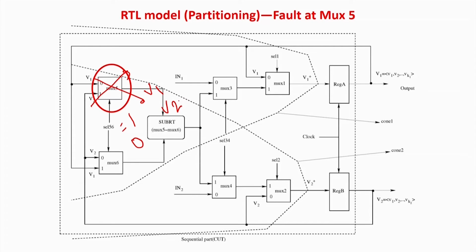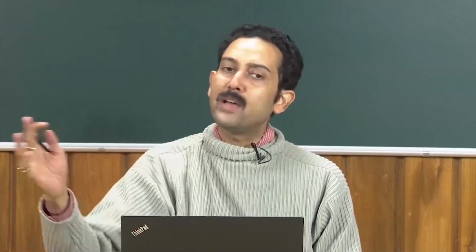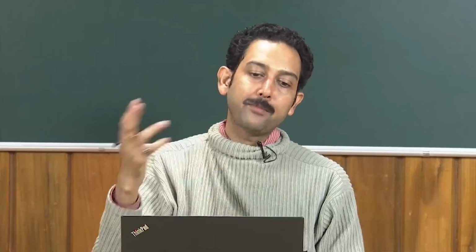Just look at what will be the effect of the fault. Say select is equal to 0. Then V2 will be coming out of mux 6, because again we are always going for the single fault model. Nobody has been able to go for two or more higher level fault models, because that will make the complexity of NC2, NC3 blow up. Till now very few groups are trying to find out the advantages and disadvantages, but as far as I know, people are finding more disadvantages compared to advantages if you take 2 faults at a time, 3 faults at a time.